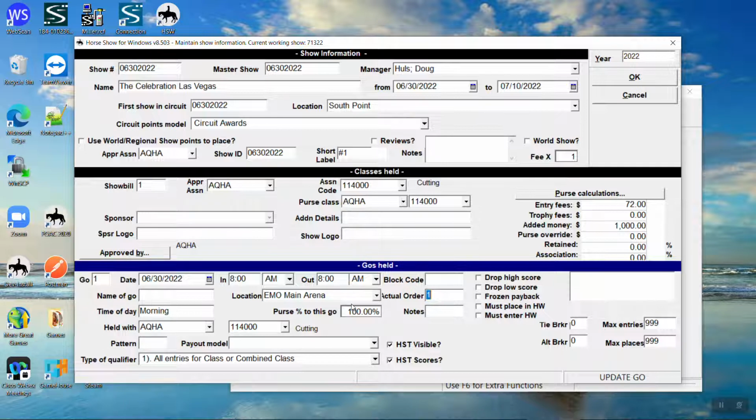So what happens in the fast announce, they'll use the location and the actual order to manage not putting too much noise to your team. You don't want your entire team to open up a tablet, see the entire show, and have to scroll every time they want to select the class. So the announcer actually manages this list. Once you set it up correctly, the announcer is in charge of managing what the scribes see to manage their day-to-day class. And the gate, not the announcer. The announcer doesn't usually, well, they close it out and they clean up the list, right? Sure. So, and then the gate can see a day's worth of classes typically.